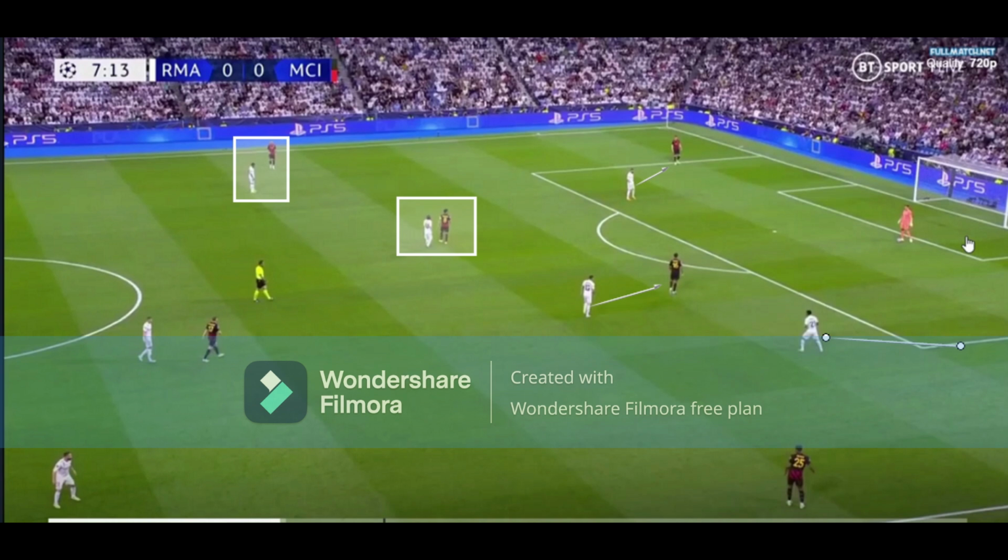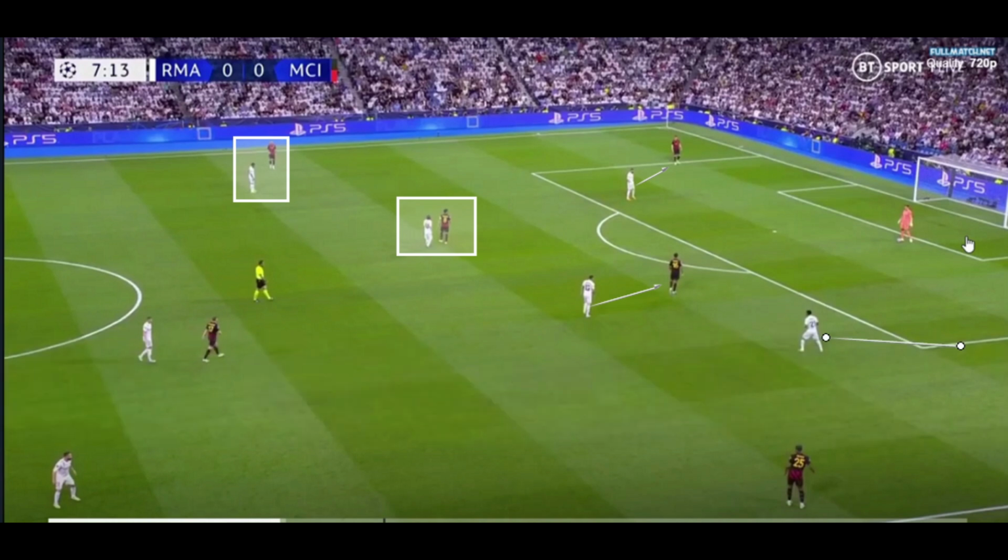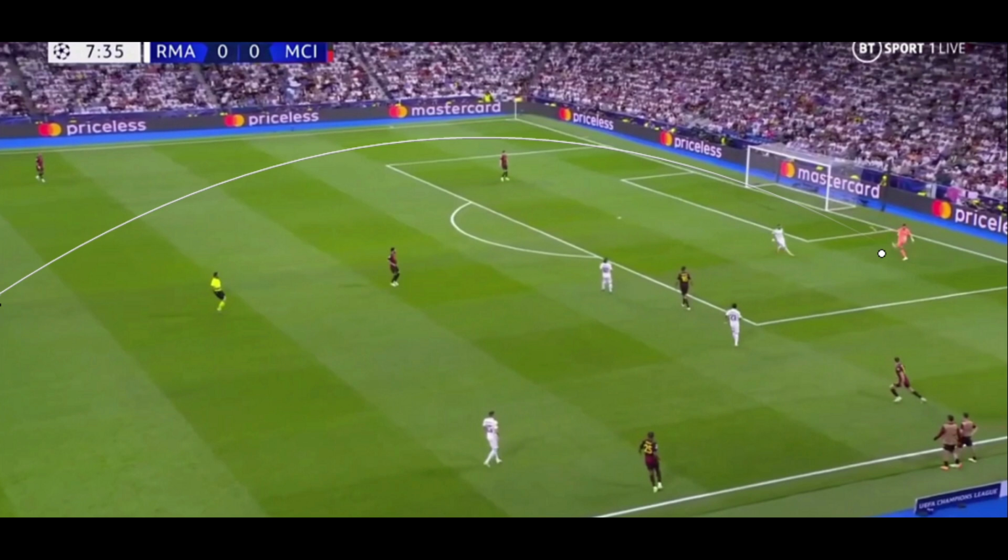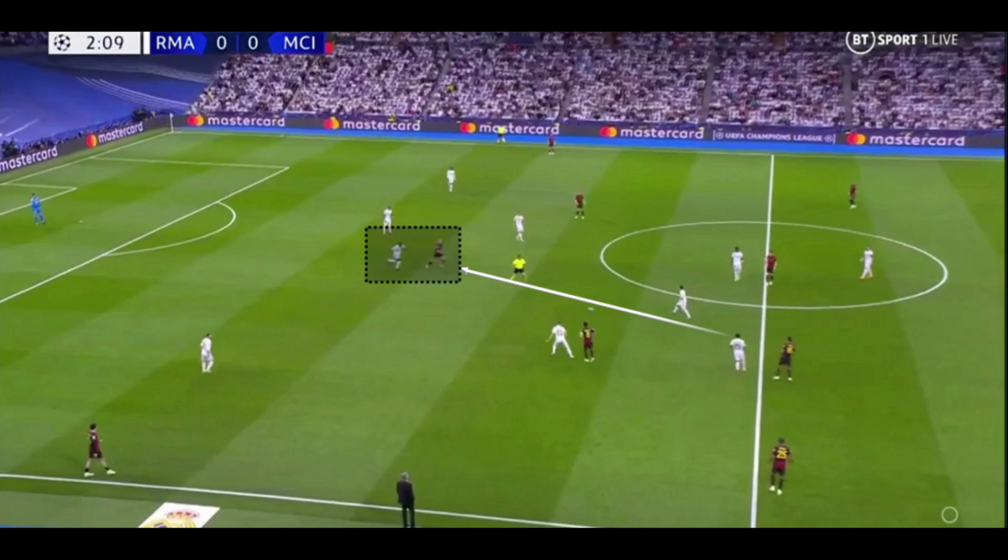You can see from this setup here, Modric is picking Rodri, Valverde is picking Gundogan, and Benzema is pressing John Stones, forcing Manchester City to play on the other side. Real Madrid also went aggressively in their press, and in most instances they forced Ederson to go long, where Madrid were able to retrieve the ball.